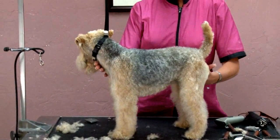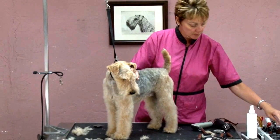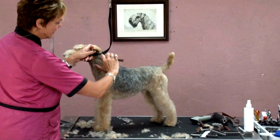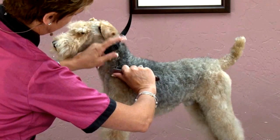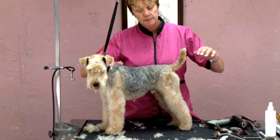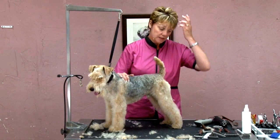Now normally, if this dog was being shown, the handler would physically take and pull each piece of hair out, either with their hands or with a stripping knife. I'll just give you a quick demo — I don't know if Jack will let me pull — just so you can have an idea. You're going to take your thumb, hold the hair, hold the coat so it doesn't stretch, and pull down. It's very time-consuming and labor-intensive. It doesn't hurt the dog — a lot of people think hand stripping hurts, but it doesn't. It is definitely labor-intensive on both you and the dog.